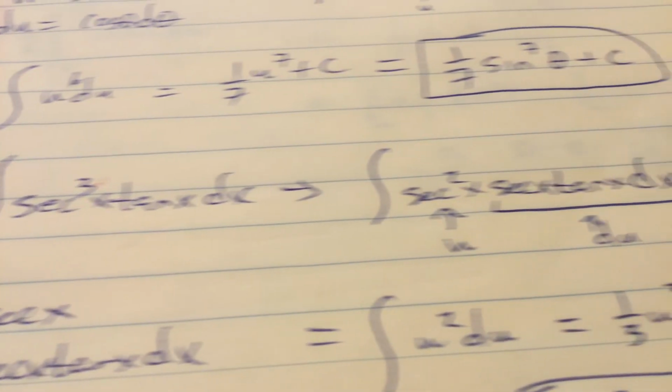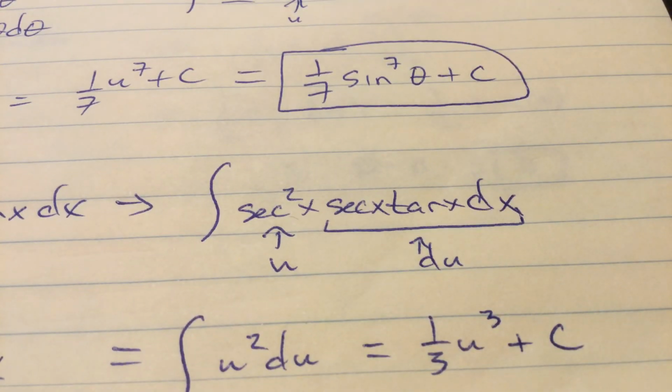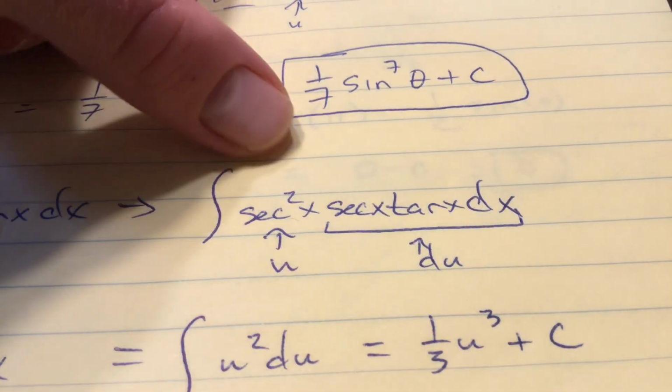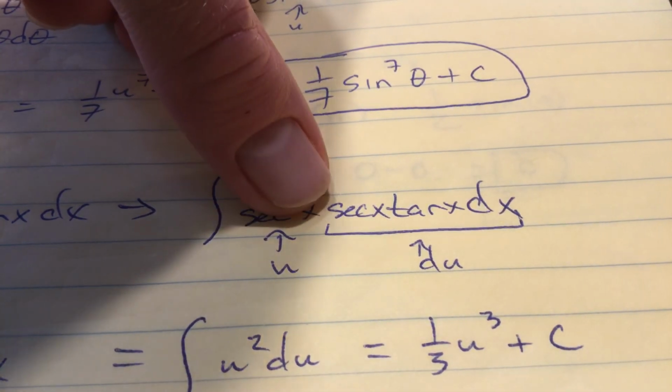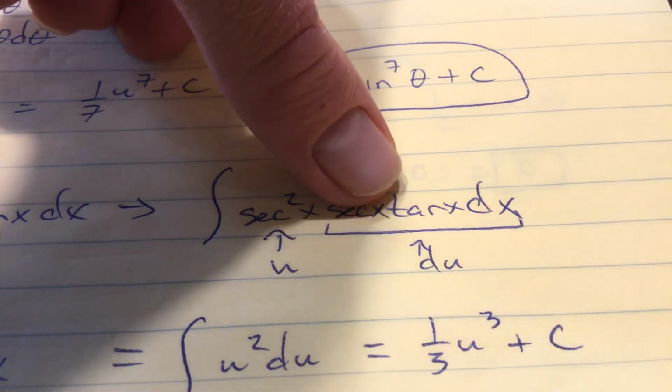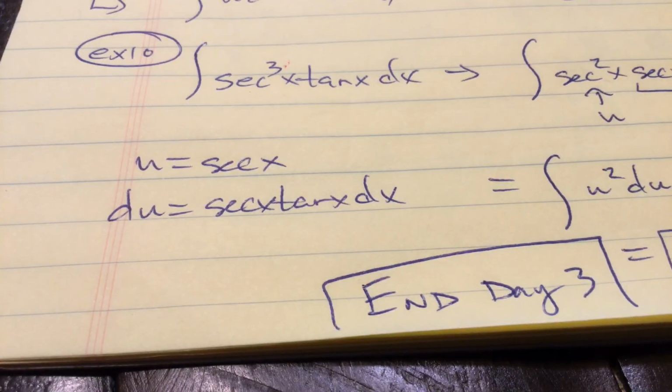So here you got to be tricky. Again, calculus requires you to do a little critical thinking. Another way to write secant to the 3rd is to write it as secant squared x, secant x tan x. Okay, that is another way to write it. And the reason I want to do that, because if I let u be simply secant x, this would be u squared. What's the derivative of u? Secant x tan x dx. So that's it. All right, that's exactly what I want to do.